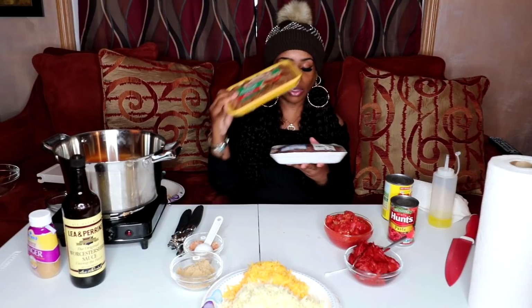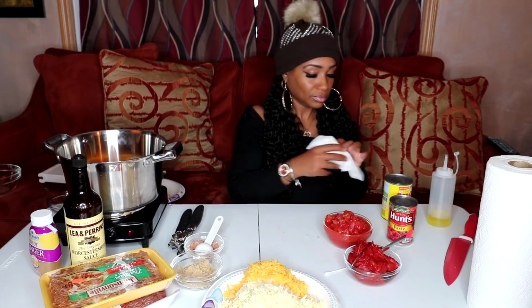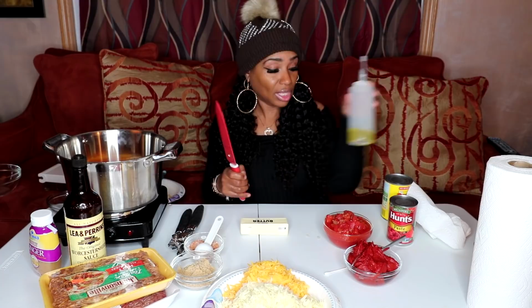Okay, y'all. The type of meat I'm using is some Italian sausage and some ground beef. I use the lean ground beef, the 93% lean, 7% fat, so it won't shrink. Right now, I'm going to saute this. I put some olive oil in here already, and I'm finna add some butter because me, I like to cook with butter. To each his own. That's what I do. I mix some olive oil with the butter.